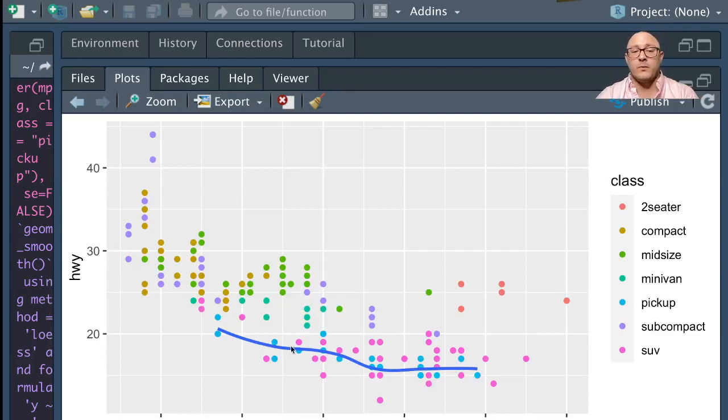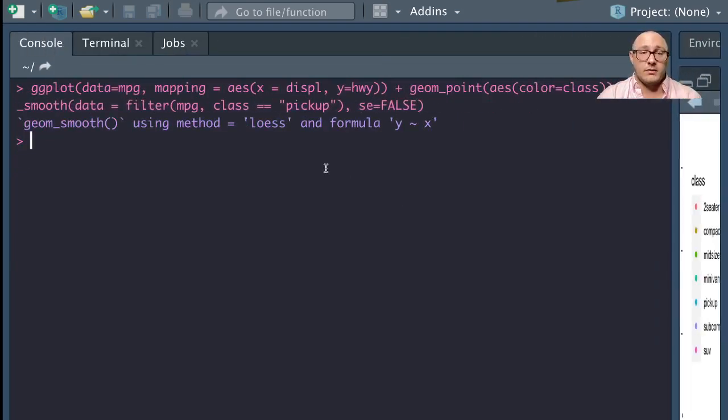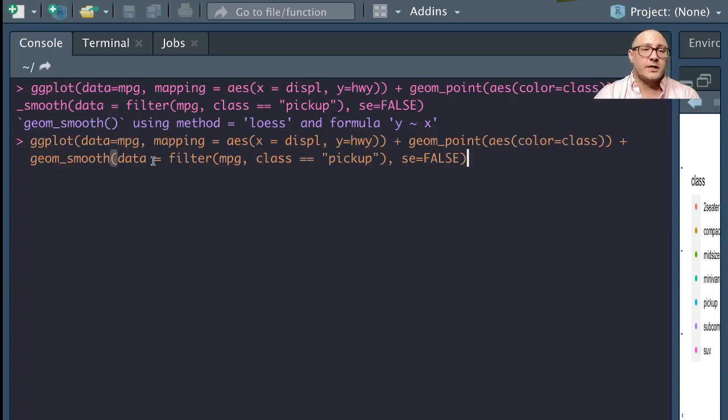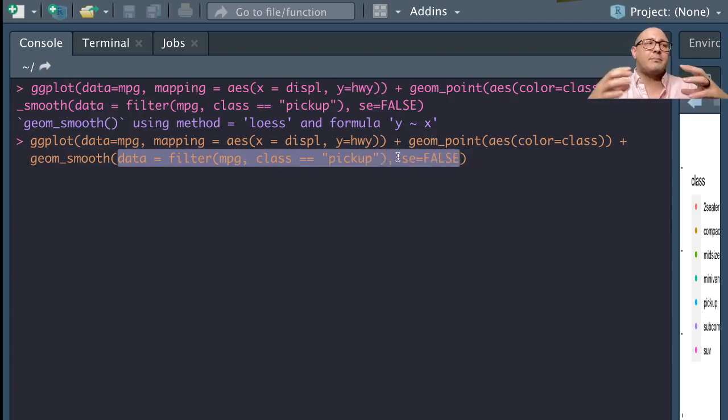notice here now, we only have the trend line for this singular pickup. Now we don't have to do it for all of them. We have the ability to do it just for a singular item. And again, what we're doing in here is re-grabbing the data and doing a filter inside of here. So it becomes this nice encapsulated piece of data transformation and data manipulation just for that particular piece of the visualization.